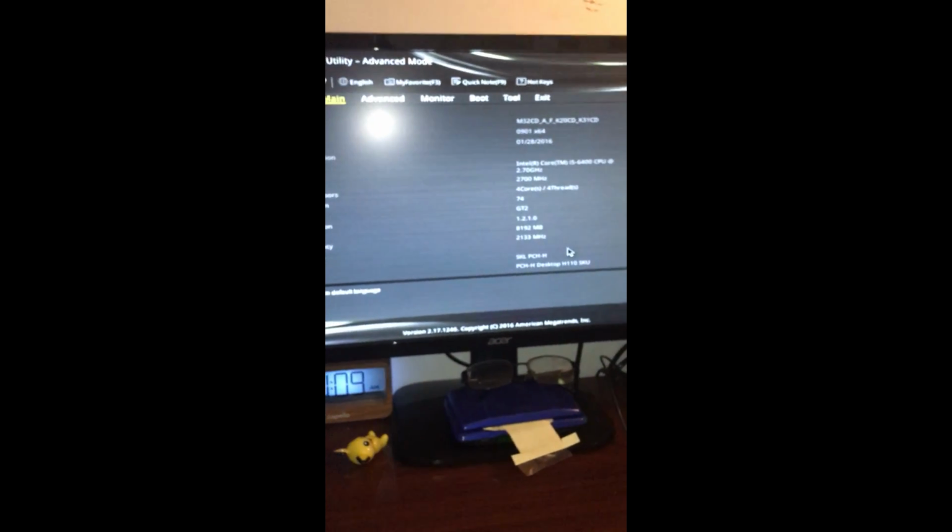As you saw earlier, I don't have any form of converter or anything like that. I just have my small monitor plugged directly into the computer, and this monitor is plugged in by HDMI to the HDMI port in the graphics card.